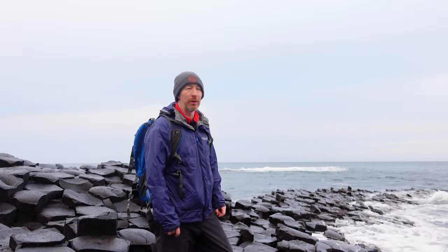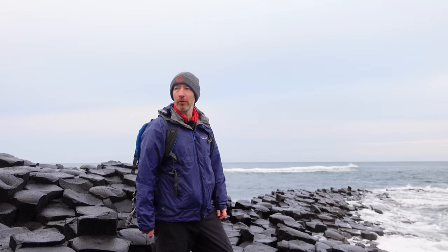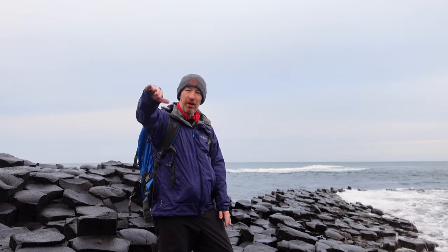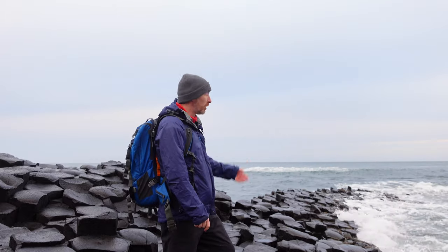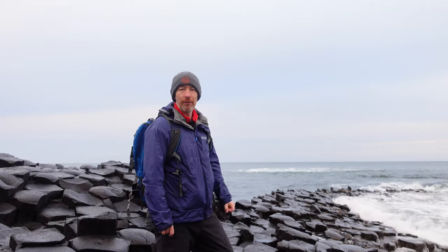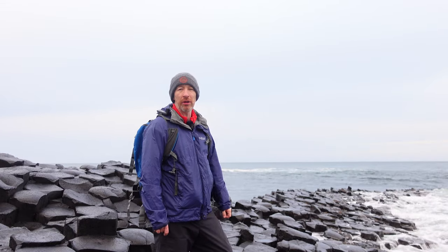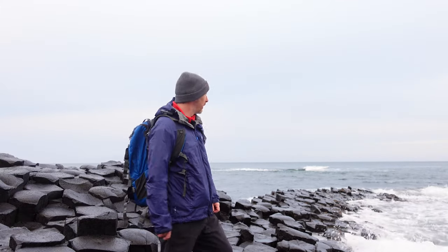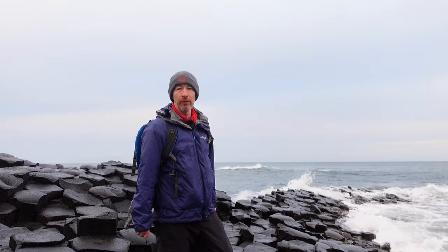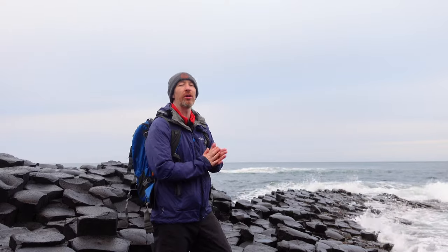I'm glad we got here early because it can get quite full with tourists, which would make it difficult to get a clean photograph. Now I'm going to go up to this side and take a couple of shots with the edge of the causeway sweeping back out — probably one with it in the centre of the frame and one with it leading off, as there's a lovely set of cliffs over here with some very interesting shapes. One final shot will be shooting back up towards the cliff side. Giants Causeway — what a place. Pity I didn't get any light, but the waves are certainly making up for it.